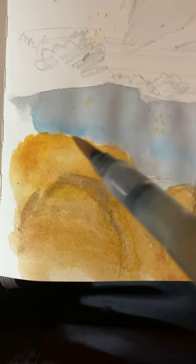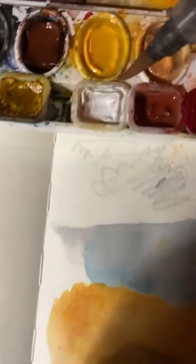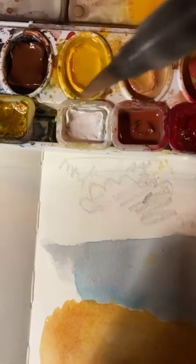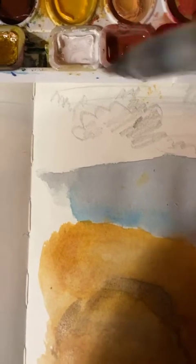Notice I just kind of left this as a highlight — a natural highlight. But in my watercolor tray I'm going to give myself just a little bit of white. I don't always highlight with white, but because this is already yellow, I can't really go lighter in the yellow spectrum without it looking a little funky. So maybe let's just accentuate a little bit of that highlight up here.